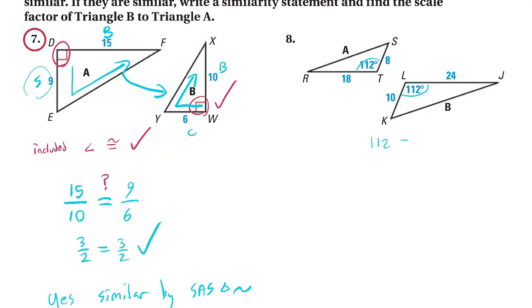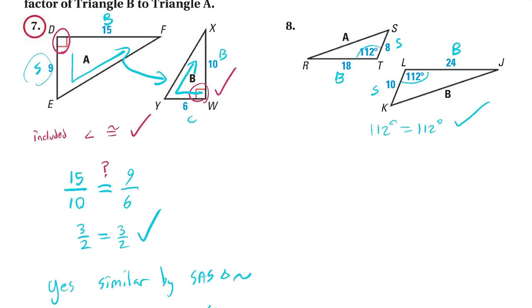Okay, over here, this is, let's see, oh, we just have the angle in between. Yeah, 112 equals 112 degrees. Check. Now we just need to check the biggest with the smallest. Let's go this direction. So is 18 to 24, the ratio of the bigs, equal, going in the same direction, as small to small? And so on the left, dividing by 6, we get 3/4. On the right, we get 4/5. So sad. It was asking a question, and we were denied.